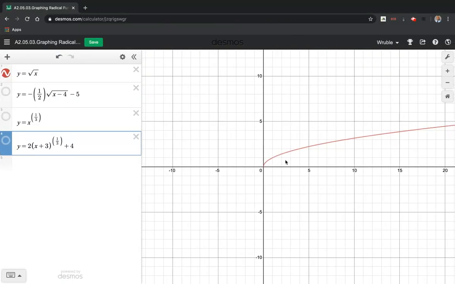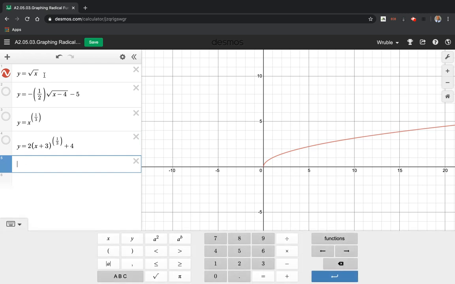So here we have an example of what was graphed earlier, the parent function y equals the square root of x, and that's graphed for us here. And then we can look at what happens when we do the transformation. So we have a new transformation here. The first thing is, when we substitute in -1/2 for a, what that's going to do is flip it over the x-axis, and it will shrink it by a scale of 1/2. So let's do that.